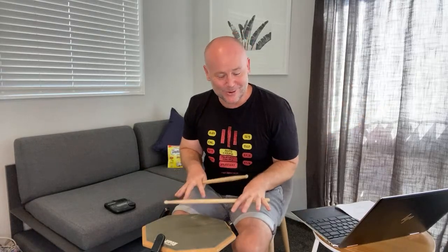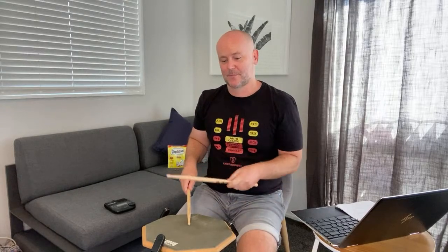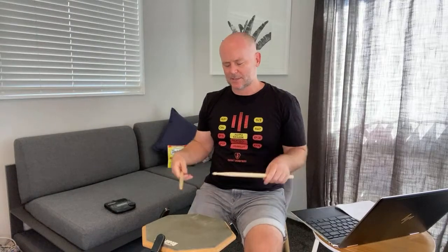Now, what is going on in the five stroke roll? Double accent, right? So where are we again? We're back to doubles. We cannot use this rudiment without doubles. Paradiddles. Right, left, right, right. Double. Left, right, left, left. Doubles. We need to work on those basics to actually get them useful. Hopefully that answers your question.